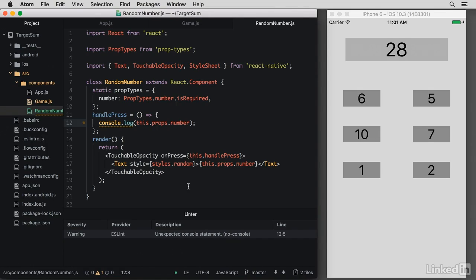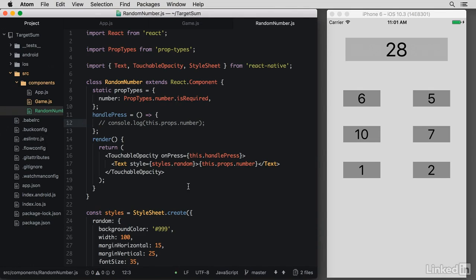Now that we know that we have a way to handle the press of a number, let's think about the logic behind this press. Every time we press a number, we would like to keep a running sum, and once this running sum is equal or greater than 28, we have two cases to handle. But before we actually handle that logic, let's handle the UI logic.